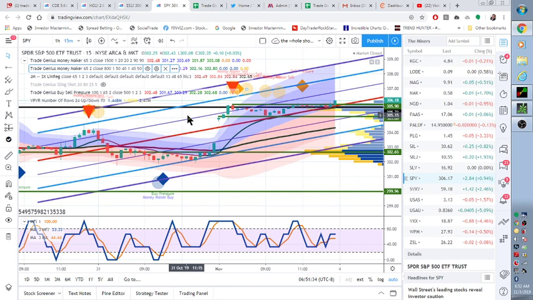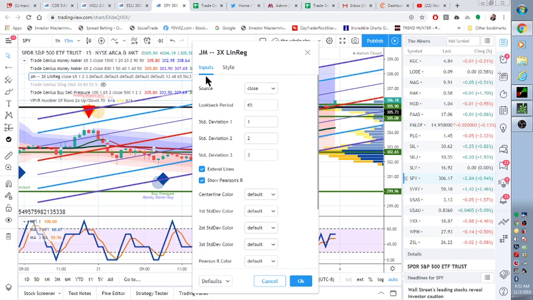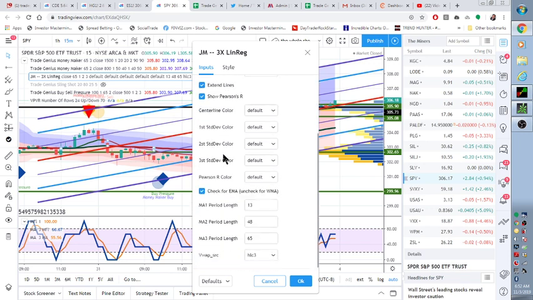And then the additional tool that we have, before I get to that, is a public one. This is basically combining 2 indicators. One of our subscribers built this, and it basically combines all the linear regression indicators and the moving average indicators into one.